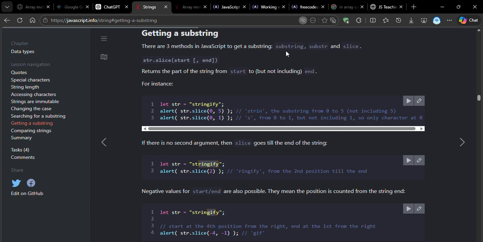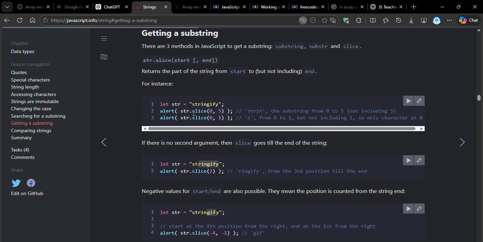substr, and slice. Now I will just explain the key differences and we will move ahead. Slice is the traditional, popular way to collect a selective part from the string, and it is also used in arrays and other data types. I don't know much about other data types, but it is used in strings and arrays. When we use slice, we can cut the part of a string and get a new string.